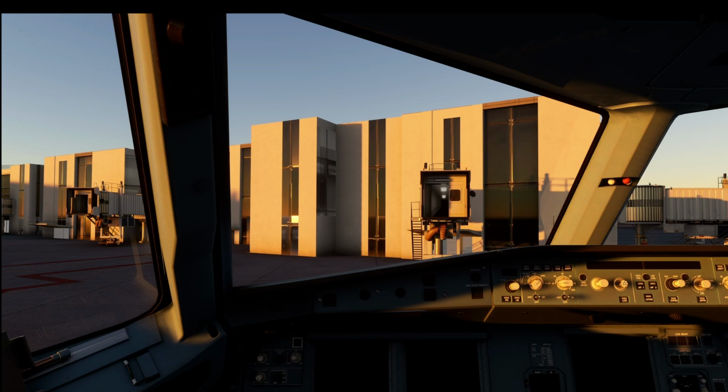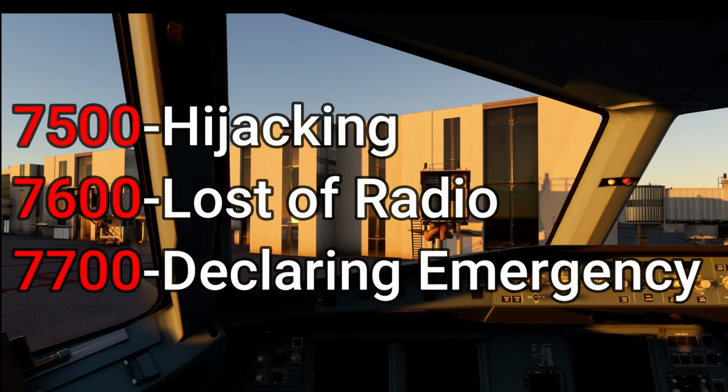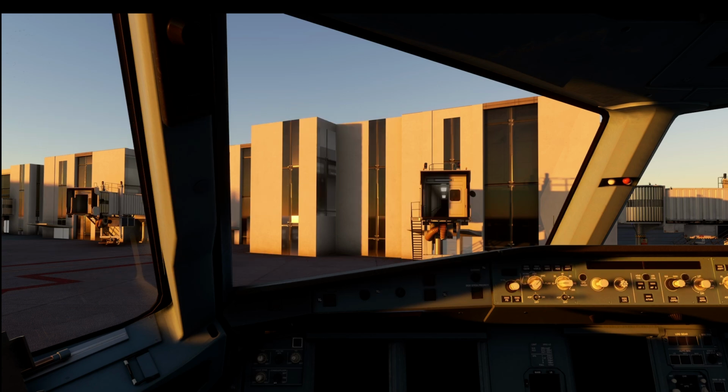There are some reserved squawk codes that you only would ever want to use for emergency. Those three being 7500, 7600, and 7700. 7500 would be a hijacking. 7600 would be your loss of radio communications, and 7700 would be an emergency. A good way to remember these, and there's different ways that people do it, but normally it is 75, save a life, 76, radio fix, 77, see you in heaven.